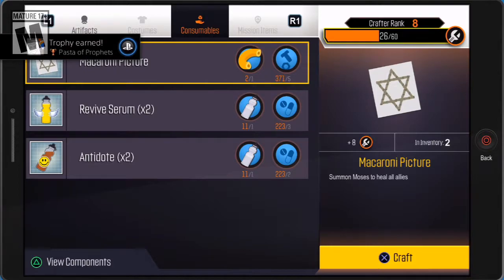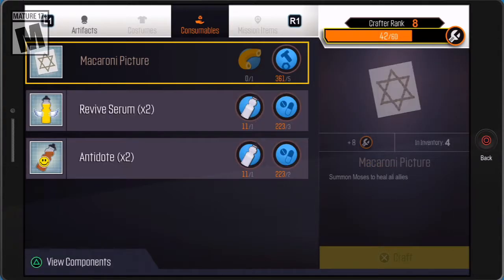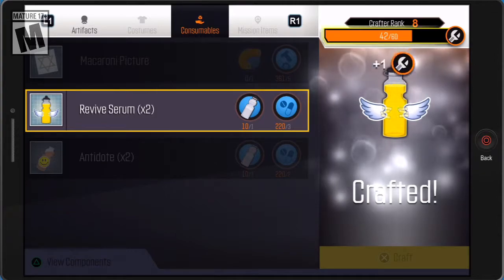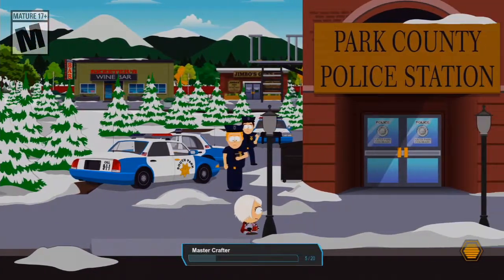This is the reason why macaroni is important, just so you can make these. What Moses does is he will fully heal your party. Well, not fully heal, but heal your party. Which is really freaking helpful. No resurrection, sadly, but does heal at least, which is nice. Alright, let's go into the police station.